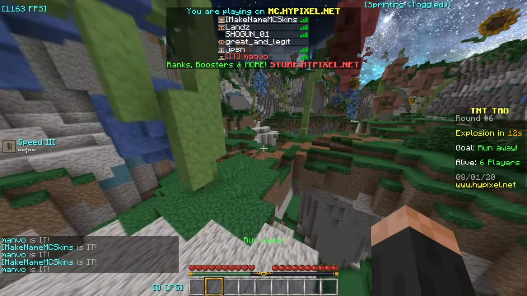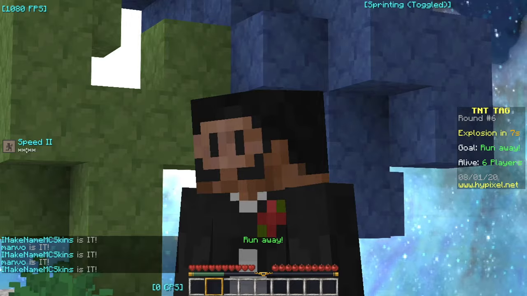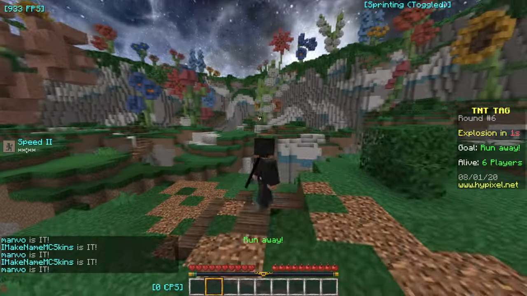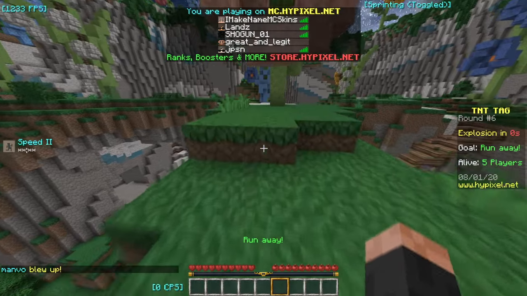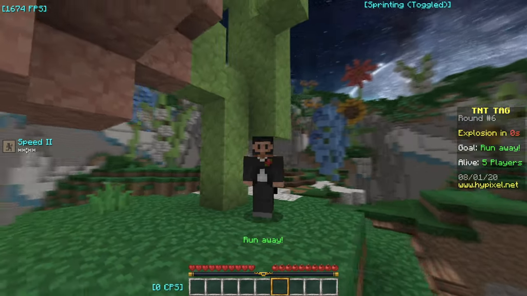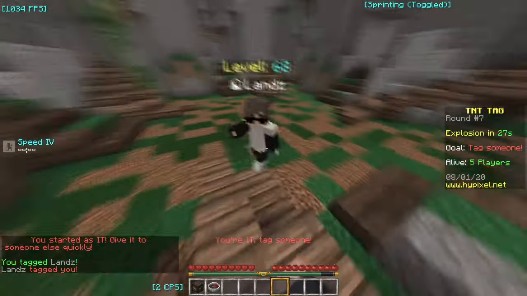This guy's name is I Make Name MC Skins. Maybe he can make a skin that matches with this cape. Oh, wait. Every TNT Tag skin matches with this cape because every TNT Tag skin has a black and gray theme going on. So this cape literally fits with every skin. I'm telling you, this is the cape. Definitely the cape. Look, I picked a random skin, and I look like a businessman, right? This is meant to be.